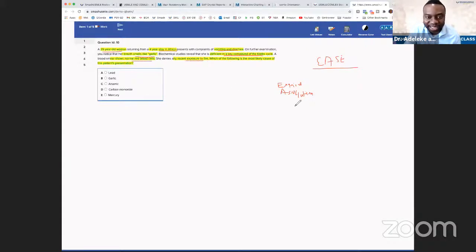So now the next step is I need you to summarize. Now I'm going to be honest with you guys. Summary takes skill. And I'll tell you how important learning how to summarize a case is on the exam. No matter how long the clinical vignette is, you can always summarize it to 2 lines. And I know a lot of students are saying that's impossible. Let me tell you what will happen to you when you become an attending.